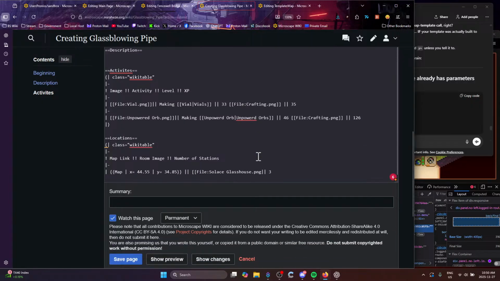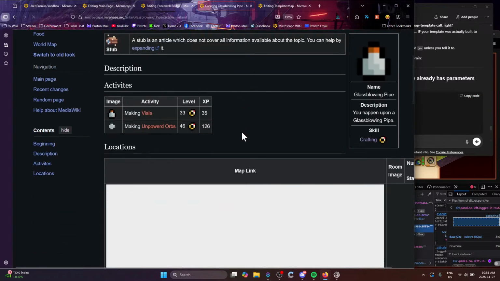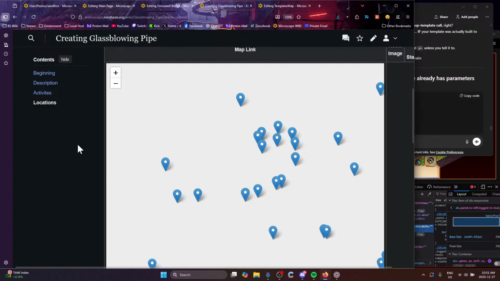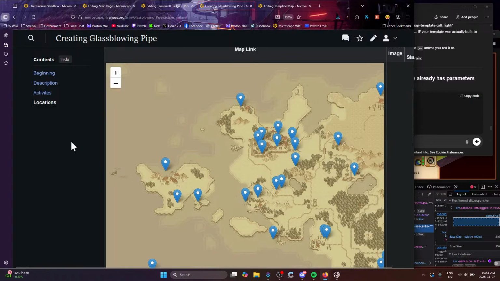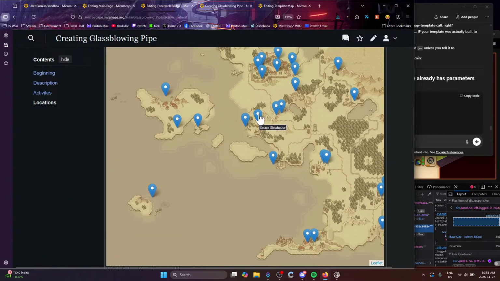Does that work? There's no way it's that simple, right? Oh, okay. I need to change the size. Well, let's see if it centers it right. It looks like it's centered, right?